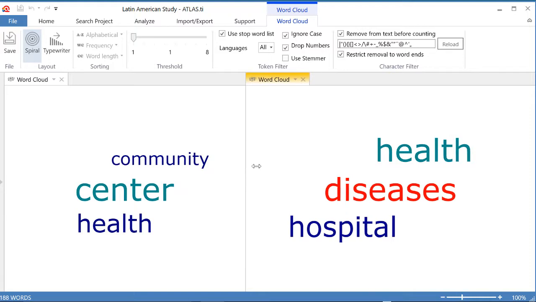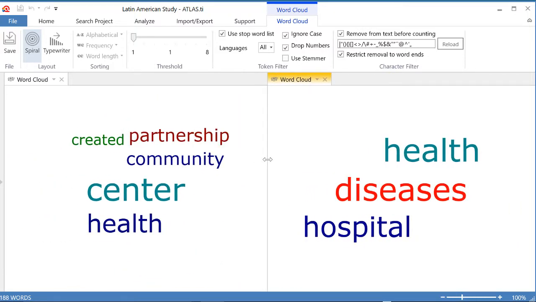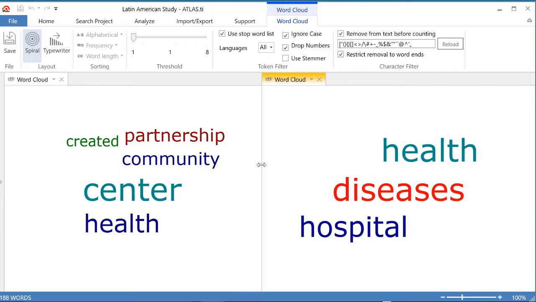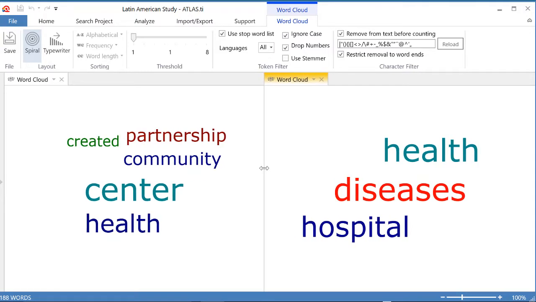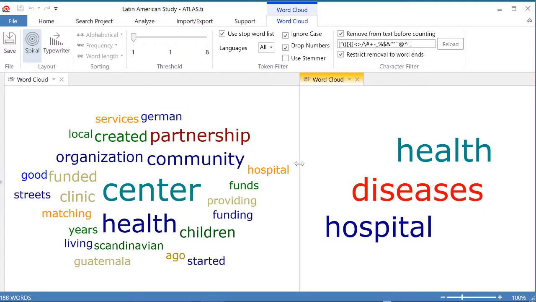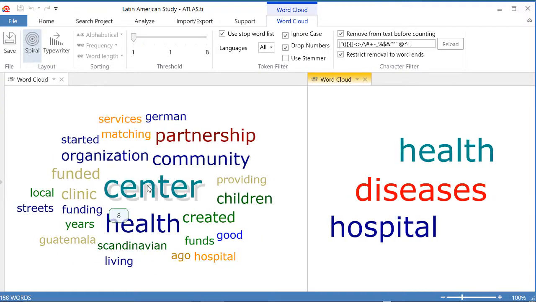So this can be very interesting for comparison purposes. Now, of course, if you take a screenshot of one and a screenshot of the other, and then you place them in the report, then you can examine differences there. And clearly, the people talking about funding sources made references to things related to the funding of their community health centers, right?